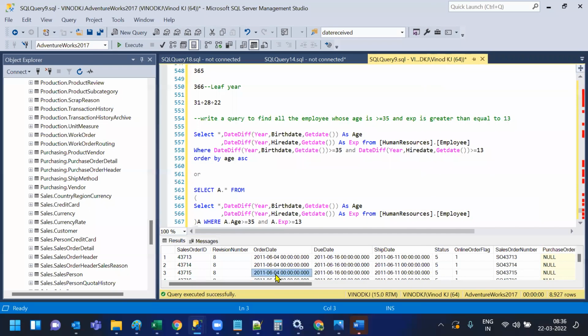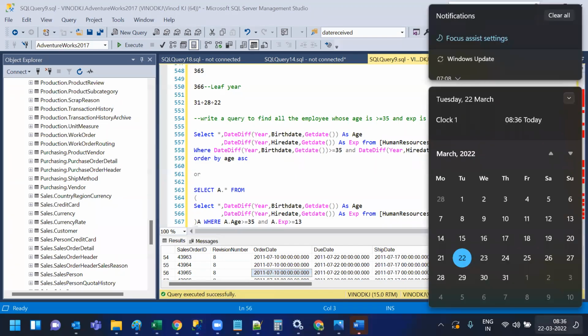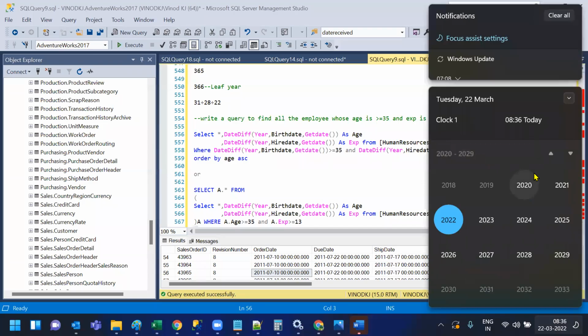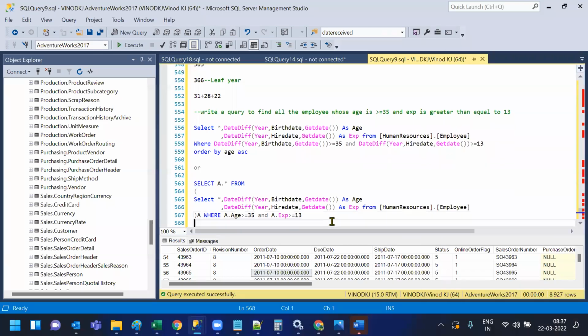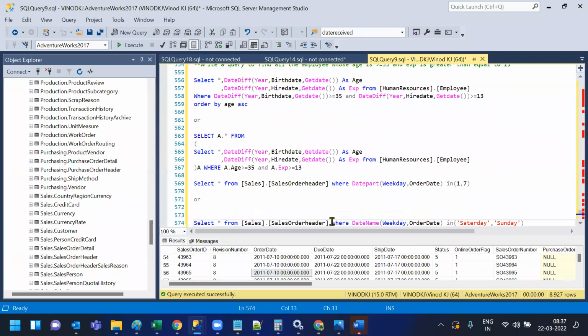Now you go and check some other date. July 10th would be Sunday, which means the given orders are placed on weekends, correct? Yes.